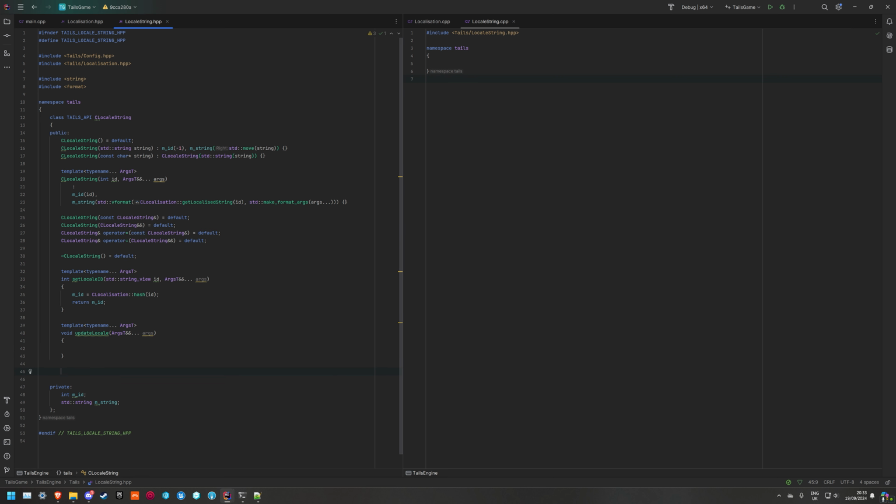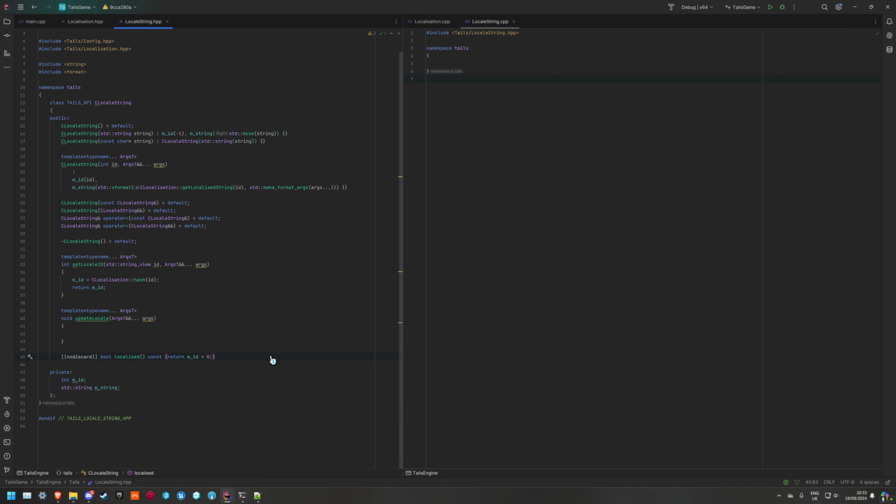Yeah, I do want to make another function quickly. Making a no discard getter. It's not really a getter, but it's if it's localized or not. And we can simply return if MID is less than 0. Actually, no, if it's greater than or equal to 0, then this will be true, meaning it is localized. So we want to see if this is localized or not. Because if it's not localized, then we don't want to get the freshest thing because our ID won't be valid.